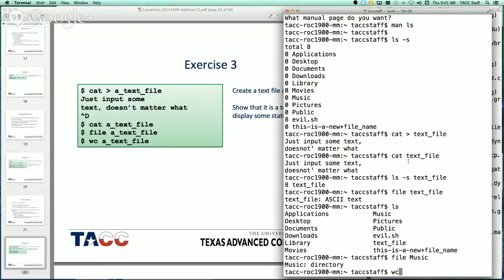WC means word count. Okay, this is not mentioned in the slides. I should really put it somewhere. After a while, you get sick and tired of typing the same thing over and over again. And so there's all sorts of things you can do to make life slightly easier for you. For instance, if you use the up arrow, you get your previous commands.